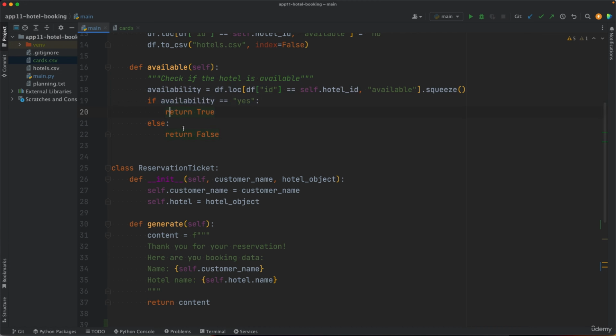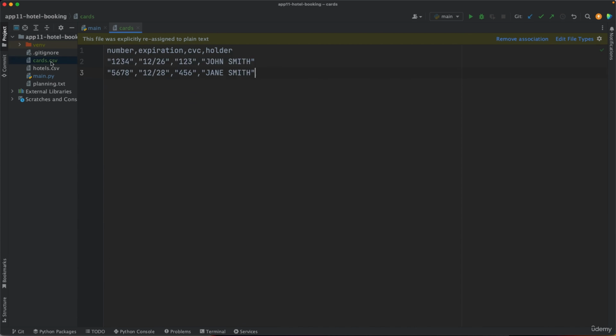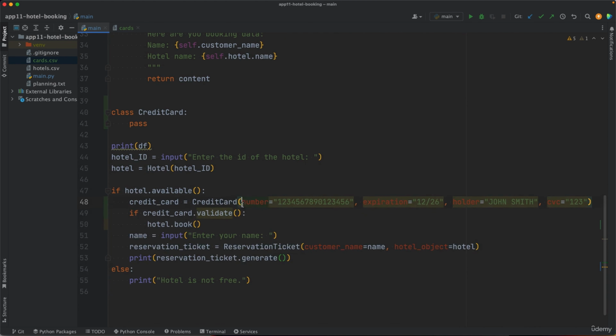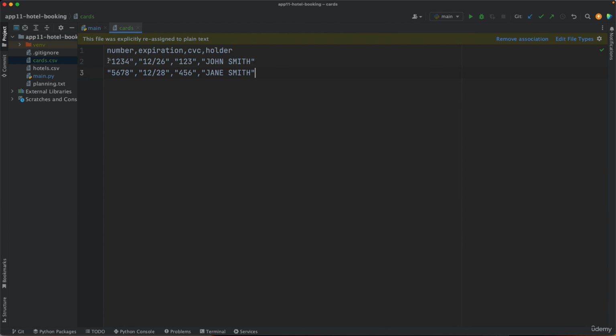So return true if we find that in this cards.csv file, which you can find attached in the lecture resources, if we find that the card that the user entered here with this data is an existing record in this database, which is just a CSV file for now, but in real life this would be some remote database that your program has access to through an API, and the program can check if a card exists in that database.